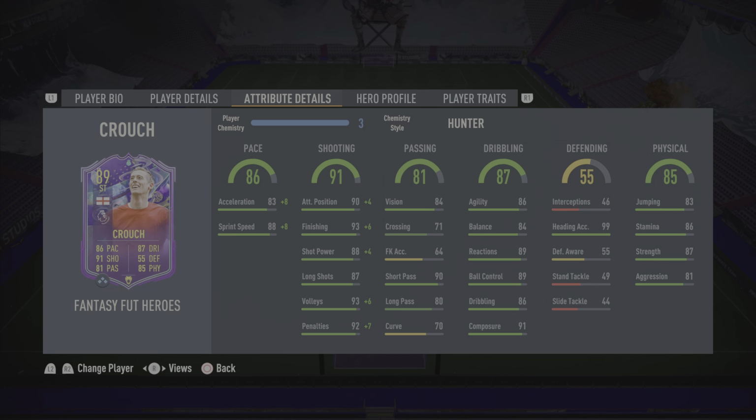The short passing being 90 is kind of like a hidden gem on this card, because you don't expect his passing to be good, especially with him having 81 passing as a face stat. But this guy's short passing, his interplay, his ability to link up with teammates is absolutely sensational. And he's kind of like Firmino in that sense, in terms of being able to dribble and lay the ball off to teammates at just the right moment. He's also got 80 long passing, which, like I said, is not too bad at all at the start of the video. So passing gets an 8.5 out of 10.